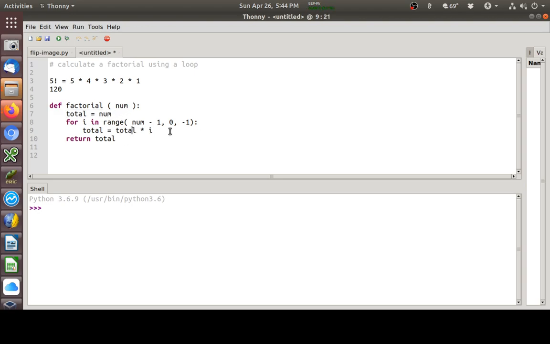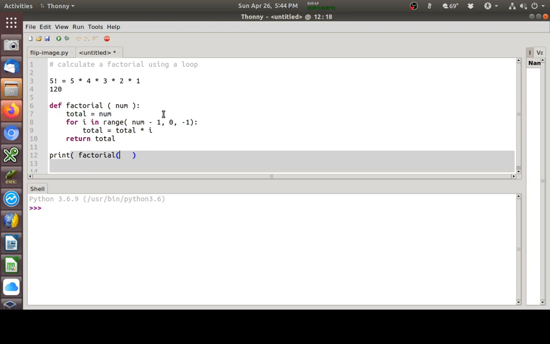So at the end, if we were to call this function, we could call it by just putting the function inside of a print statement, right? And we could say factorial of 5. Okay, so when this runs, 5's going to go into num.